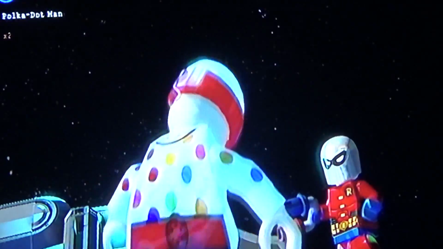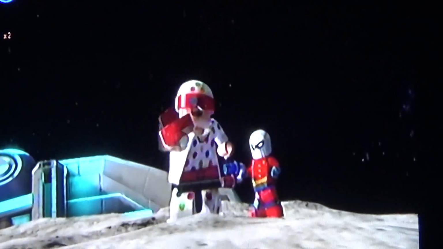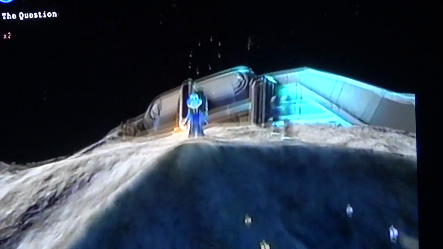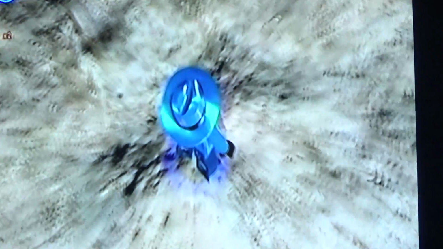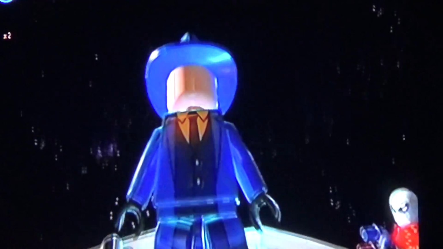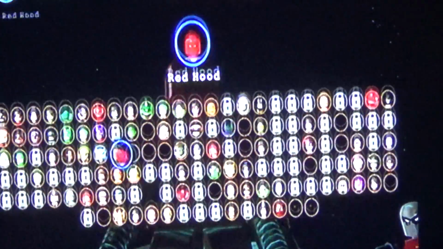Then we have Polka Dot Man. One of my favorites. He can fly on a polka dot, he can shoot his polka dots, and oh yes, he can go into a ball, just like Robin. Well, and we have, what's his name? The Question. Very cool. I don't think he can do anything, but he's a very cool design. But I love him.